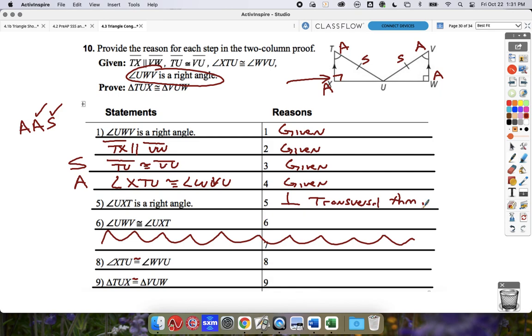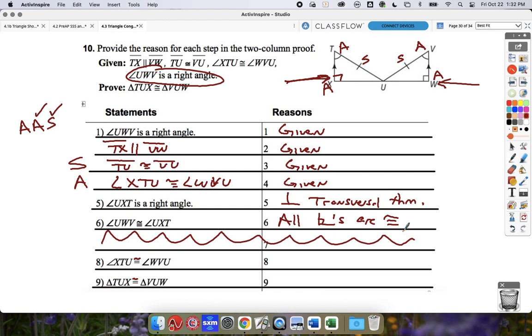Does it say anywhere in the proof that this right angle is congruent to this right angle? No. Okay, why are these two right angles congruent then? It's not given anywhere. Definition of perpendicular. No. A is given. All right angles are congruent. Duh, right? Why does 90 equal 90? Because 90 always equals 90. Number 8 is given. It's given because it's in the given.